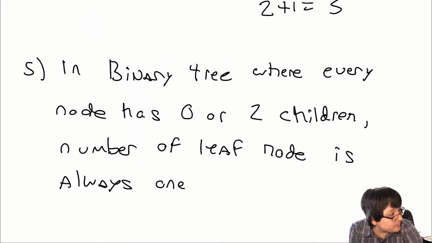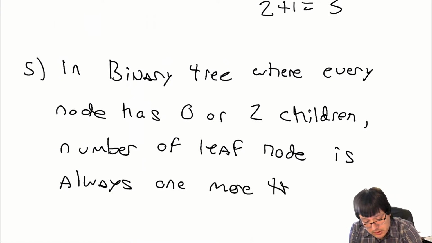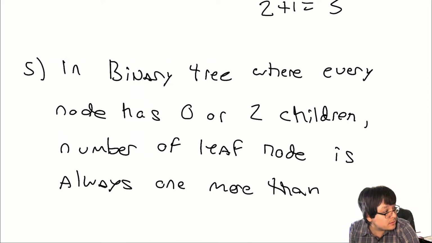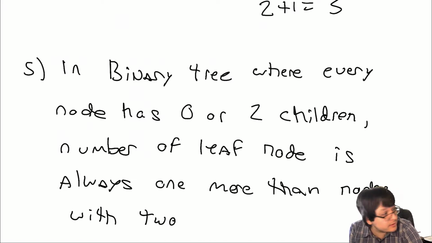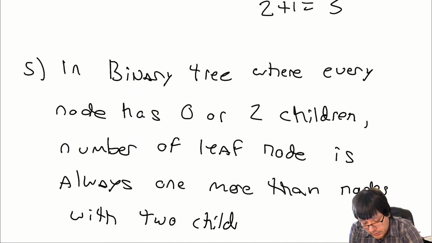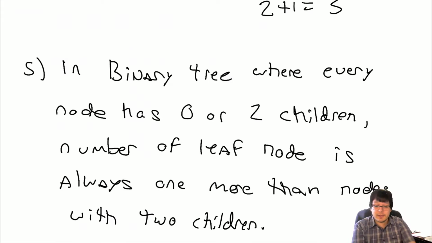But for now, let us talk about this final property. It's more than nodes. I hope I'm writing this correctly. It is kind of difficult to talk about something and be writing something completely different and not get the two things confused. So we'll see if I got it right.